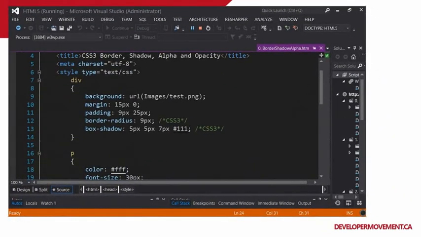Likewise, for the div, what we have here are some new features for CSS, for CSS3 I should say, the new standards. We have a border radius, so you can set up a border radius, which is kind of cool because it allows you to do some interesting things. And then a box shadow. And you can define what color the box shadow is, how big the box shadow is going to be, and all those types of things. So again, no images whatsoever except for just the test image, which was that sort of checkered image to show you that it's transparent, and then you can actually manipulate that using specific things within CSS as well. So pretty cool.